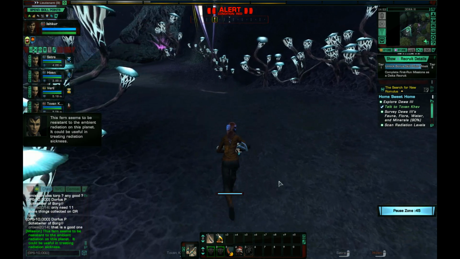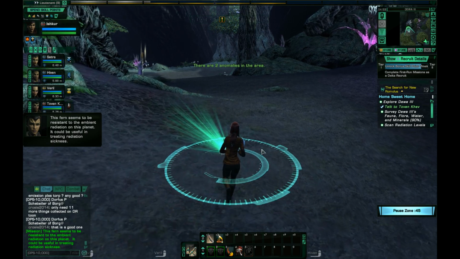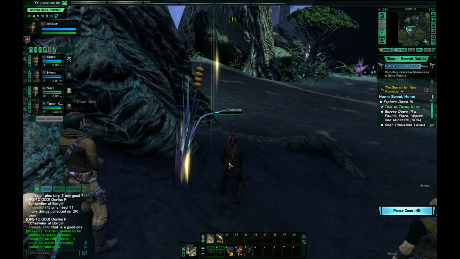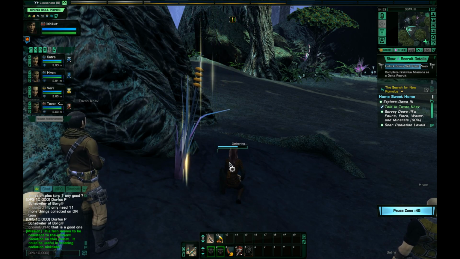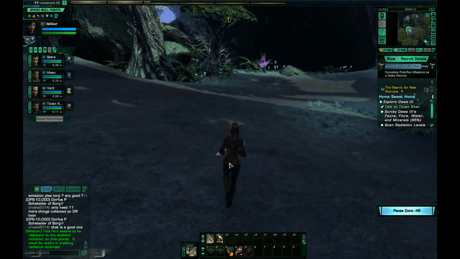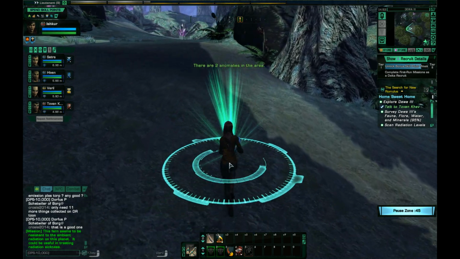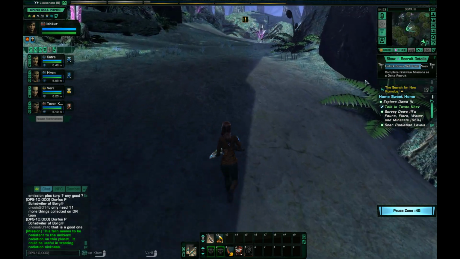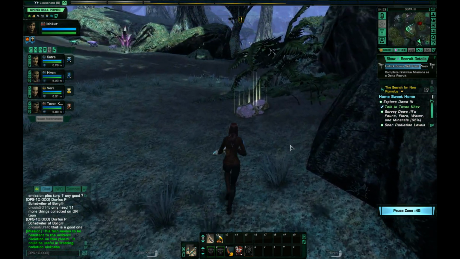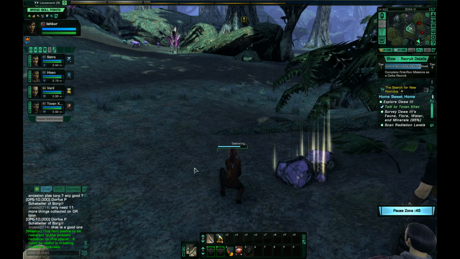This fern seems to be resistant to the ambient radiation on this planet. It could be useful in treating radiation sickness. Oh, good. I guess that evolution has kept things alive. As everyone loves a bit of evolution. Ooh. Except people who sort of deny it, they don't like evolution. So that should be enough of the survey.